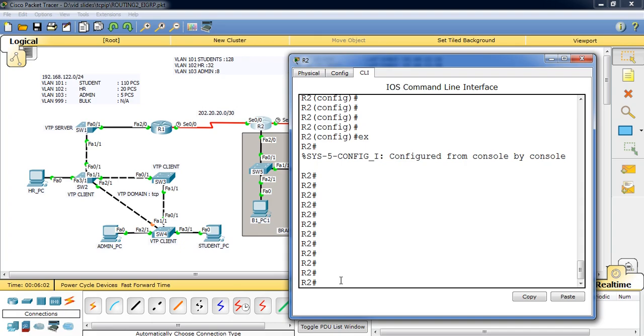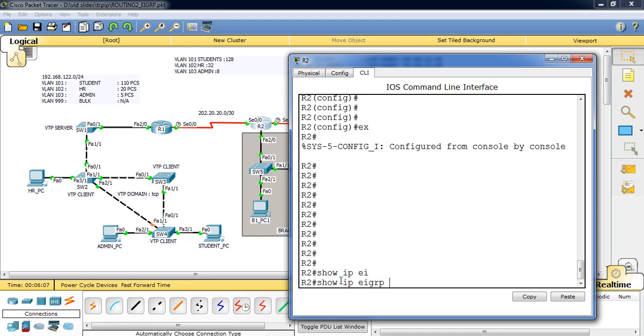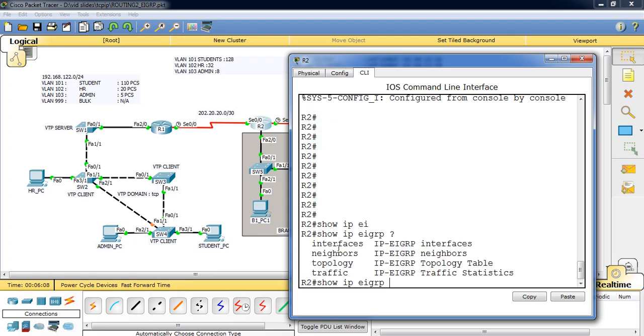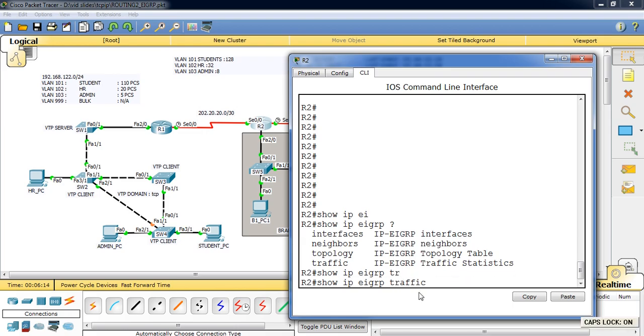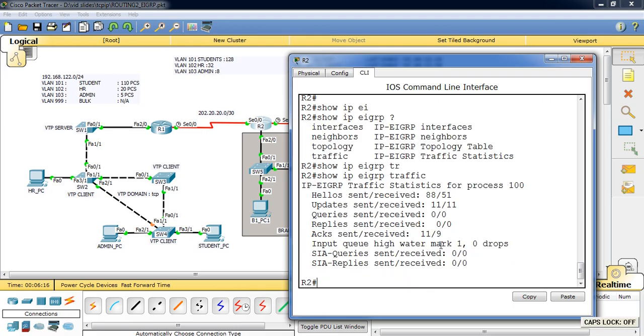So to do that I can say show ip eigrp. I can have a couple of options here: interfaces, neighbors, topology, traffic. If I say traffic, I can see the traffic which is sent from each router. You can see a number of hellos sent, updates sent and received, queries sent and received, acknowledgements received.